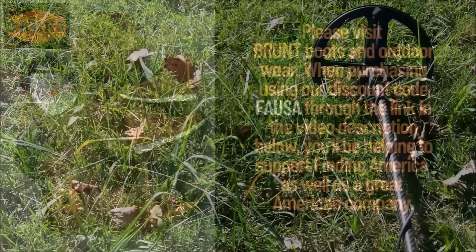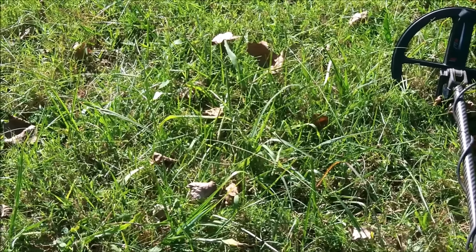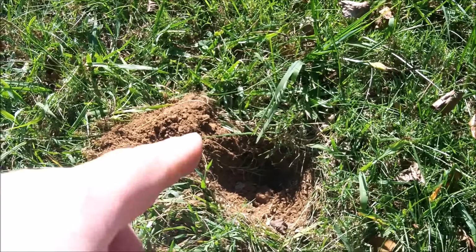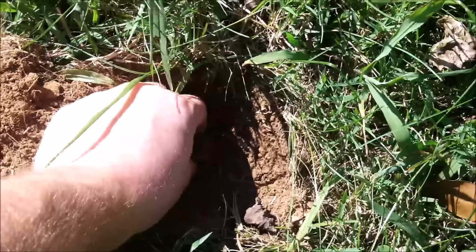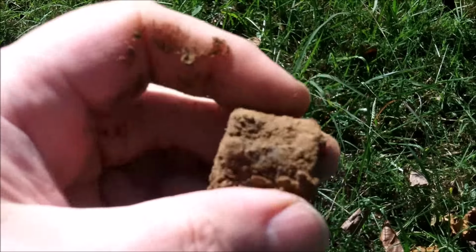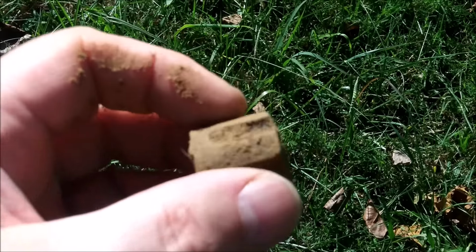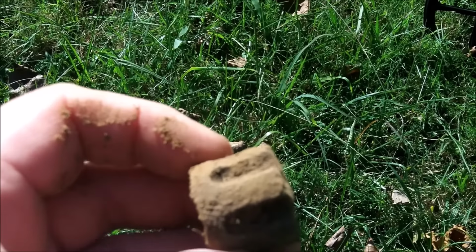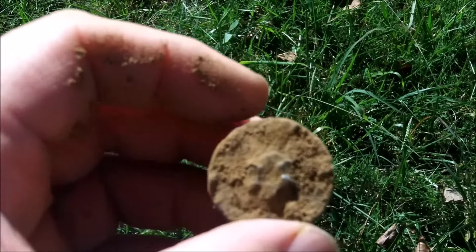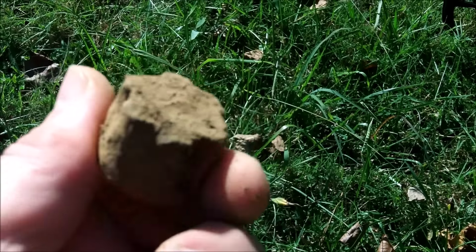Well, it was a pretty cool little find. It was giving me an 85, 86, real banger. I actually thought it was like some kind of recent drop, so I cut a real shallow plug and said it was in the hole, and it wasn't a recent drop. Something's been there in a while. But check this out. Yeah, a cylinder to an old cap gun. Very cool. Definitely like finding that. I found a lot of Tootsie toys in this area, all kinds of little toys. So kids were definitely playing on this part of the yard, and I am definitely happy to find that. It takes me back to my favorite old cap gun days.